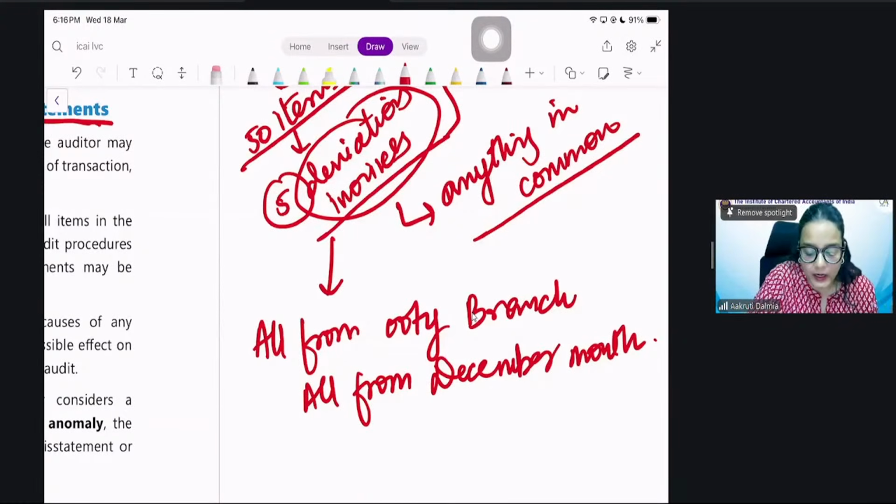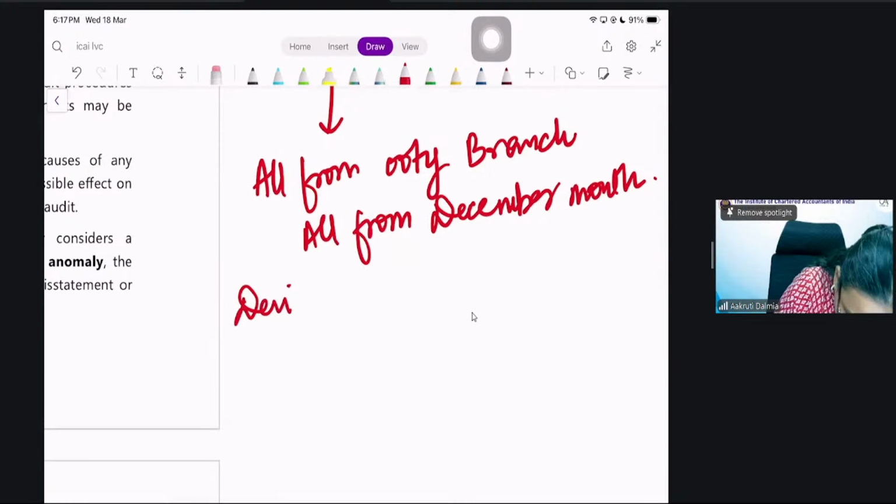So maybe it is not random, and there might be a system problem that happened during that time, or some employee shuffling was happening, or some employee mistake has happened, because of which this specific mistake has happened, that 5 invoices were problematic from the same branch in the same month. So whenever you see deviations, see if they have any common feature.